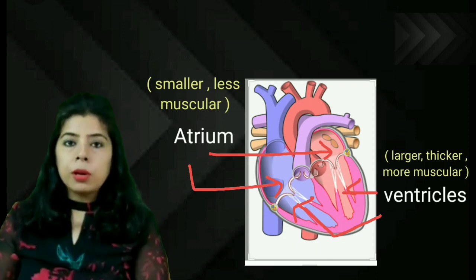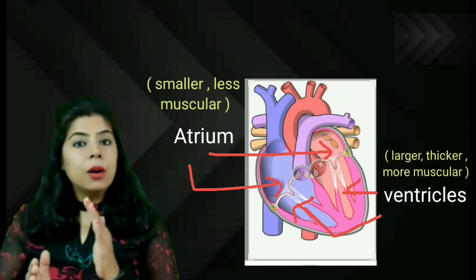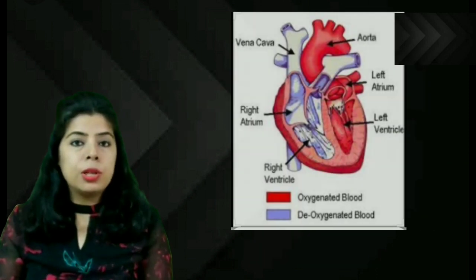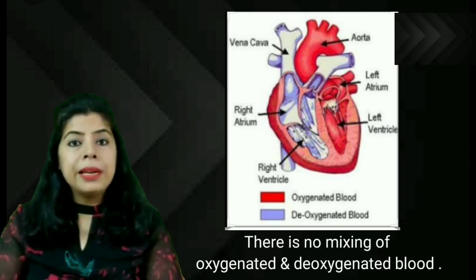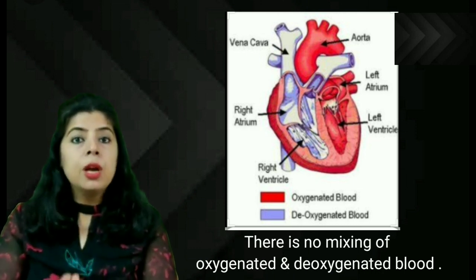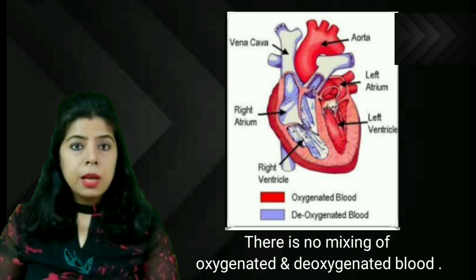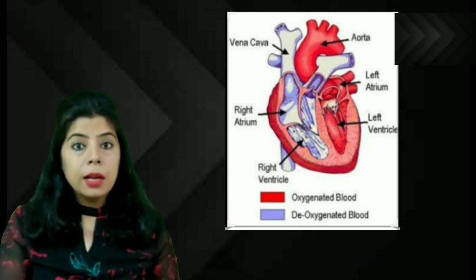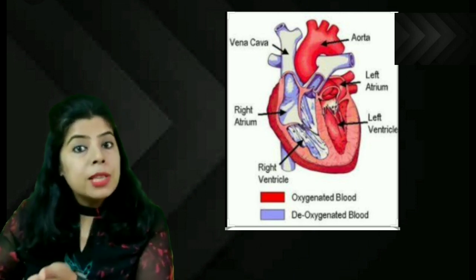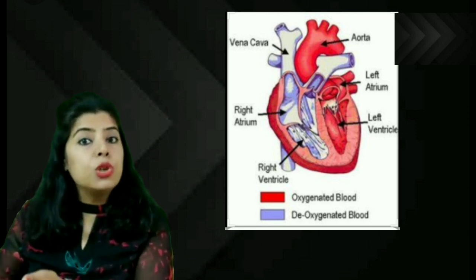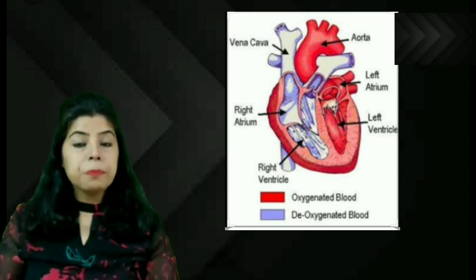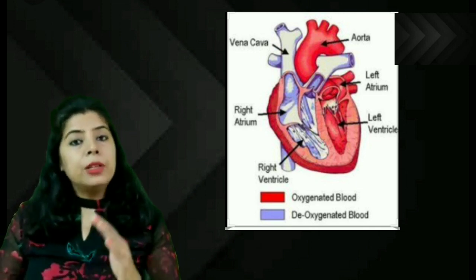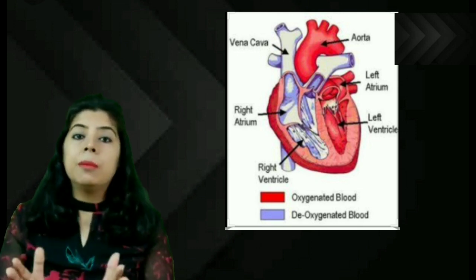The second important part is that in the human heart, the oxygenated blood and the deoxygenated blood do not mix up. There is no mixing of the oxygen and carbon dioxide containing blood. They are completely kept separate, which is a very unique feature of aves and mammals which have a four-chambered heart. In fishes, there were only two chambers, so there was a mixing of oxygenated and deoxygenated blood in the heart. The same was there in the amphibians. The same was there in the reptiles, because in reptiles the ventricle was not completely divided. Still some mixing was there. But in aves and mammals, we have a completely divided ventricle, four chambers, and the two halves of the heart, so the mixing of the blood doesn't take place.